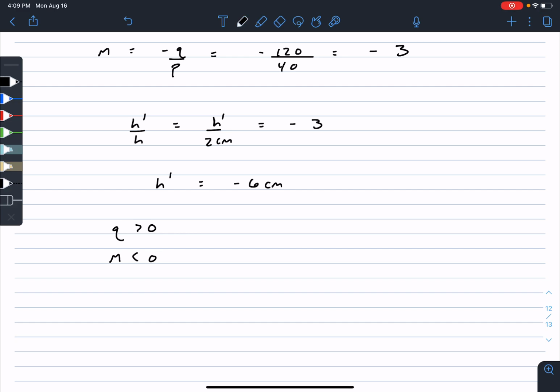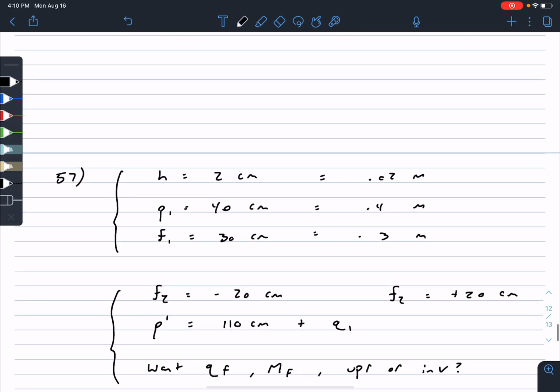So these are going to tell us a couple things. This is just for the first lens also, by the way, so this is inverted. This is not the answer to the question that we're asked because we still need to do the second lens, but this would be inverted and this would be placed behind the lens. So that's important to know. This is behind the lens, the first lens.